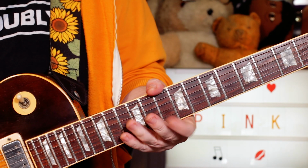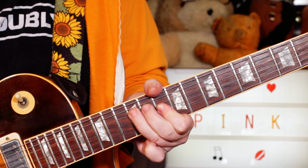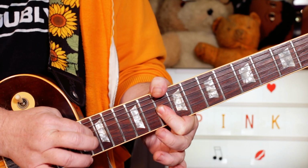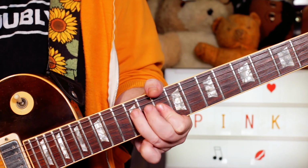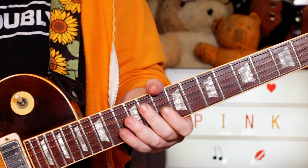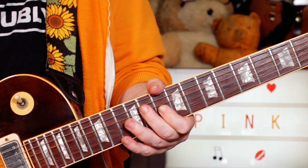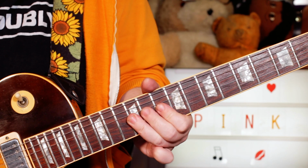And then we've another little stab on that. And then we've got just playing those notes again. F and A on 10 and 10. Then a D on 12 on the D string. And again. Then F and A to G and B, so 10 and 10 to 12 and 12, back to 10 and 10, and just kind of pulling on that.